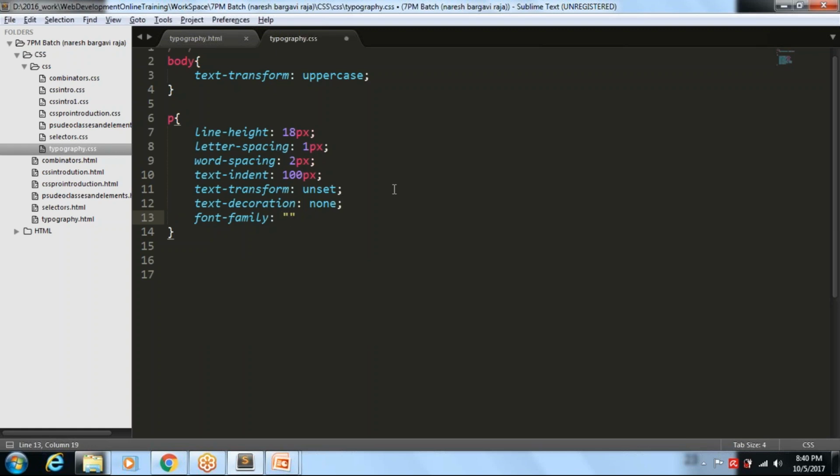This needs to be capital, right? New Roman. Of course, by default it will be Times New Roman.